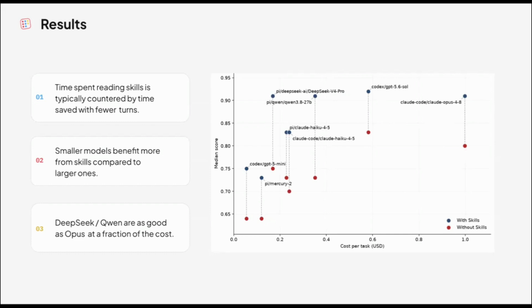And finally, which I guess is the topic of the week on socials, it is true that, as far as we can tell, in hundreds of tasks on data engineering in Bauplan, so in our domain that we know very well, perhaps better than most everybody at this point, an open source model like DeepSeek or even the local Qwen can be as good as Opus, as you can see here, for a fraction of the cost.